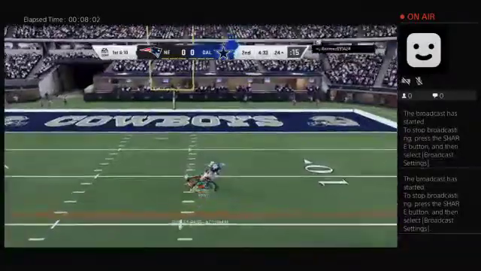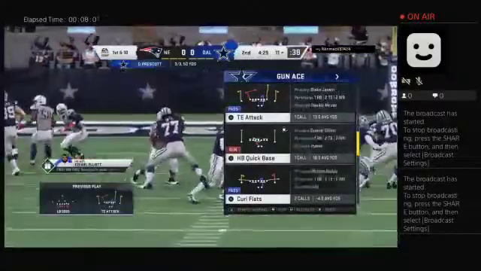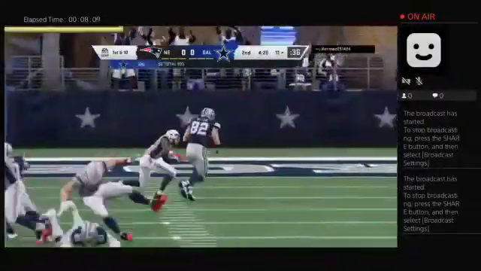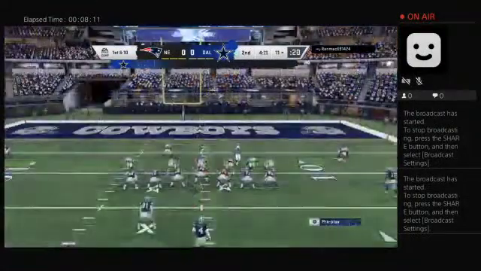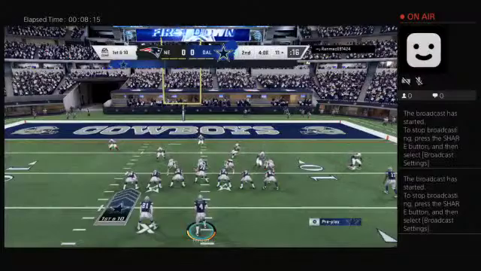Prescott on 1st down completes it to Jason Witten, and down inside the 15, shy of the 10. 13 yards and a first down, Cowboys. Check line 54. Line 54.